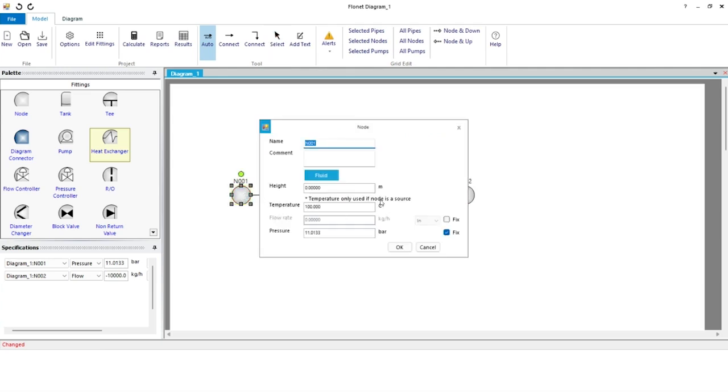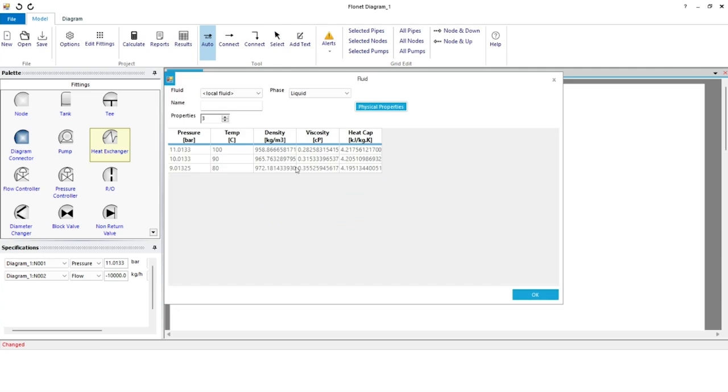My inlet node, check my fluid. So this is water at pressure, so 100 degrees C. And with Flonet, you give it various points. I've just gone for 10 bar gauge, 100 degrees C, 990, 880. It doesn't have to be that organized, but this is just giving it some physical property data, so the model can interpolate around those various parameters. And you could give it more points if you want to. 3 is the minimum; if more makes sense, then that's fine. But that's the way we've set this up.